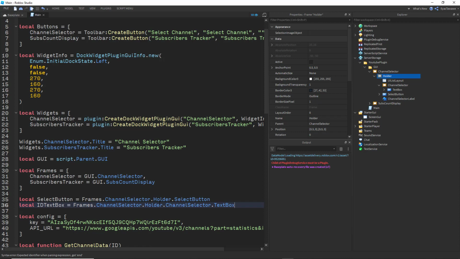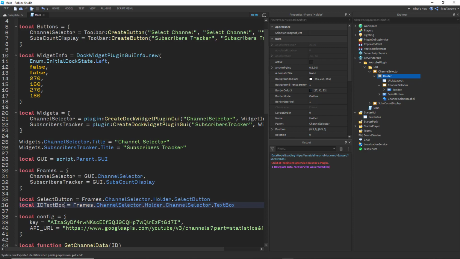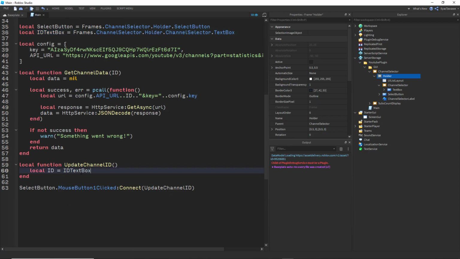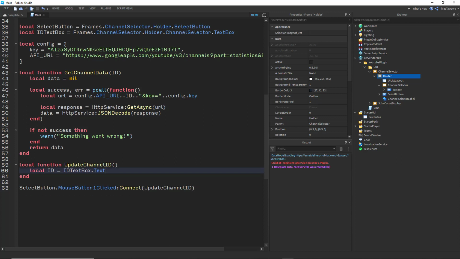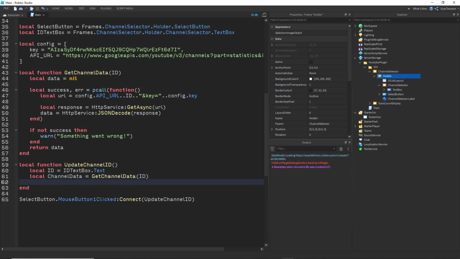Well, you can call it whichever you want, but yeah, dot text box just like that. And ID text box, I'll say ID text box dot text, just like that. All right. And then we'll say channel data is equal to, well, get channel data, and then pass it the ID.